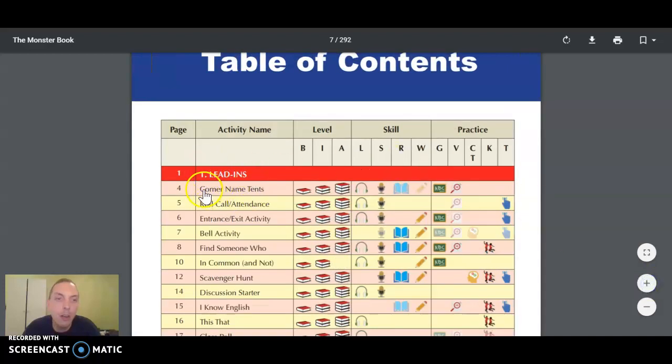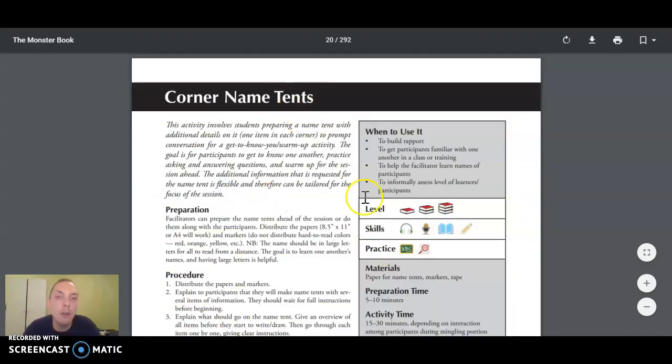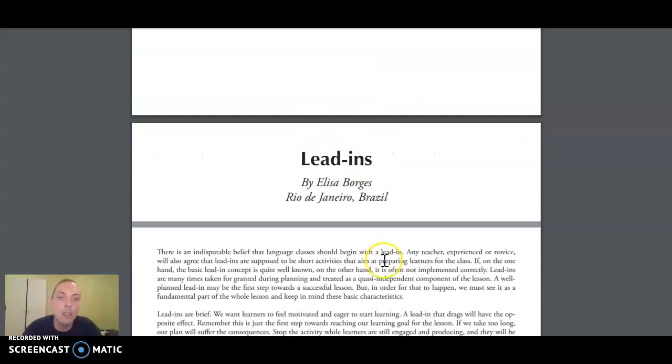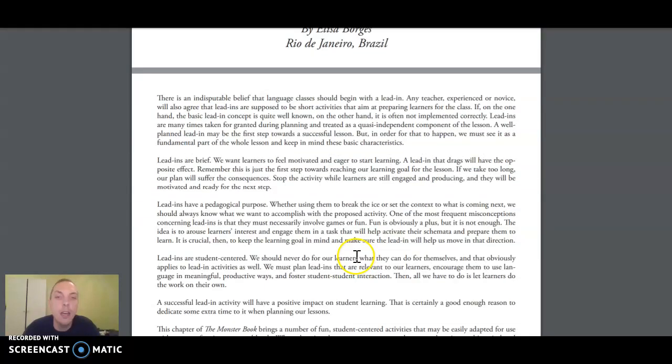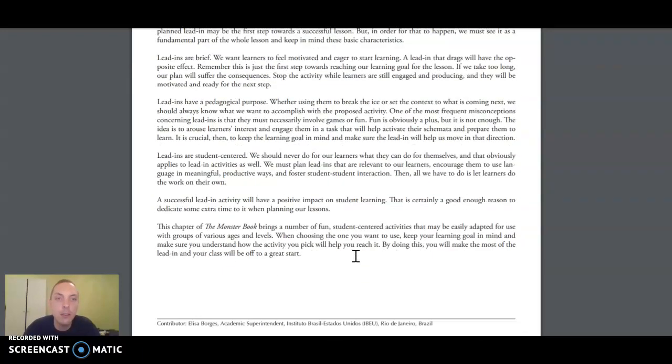If you go to the table of contents and find one of the activities, you can see the level that's appropriate, the type of skills they'll need, and the type of practice they'll do, and you can just click on the activity name and it'll take you here. So this is the first activity in lead-ins, and you can scroll up to see what a lead-in is. They're also known as warm-up activities or icebreakers, things to get students in the learning mindset and maybe get them thinking about what the topic is going to be about or gain background information.